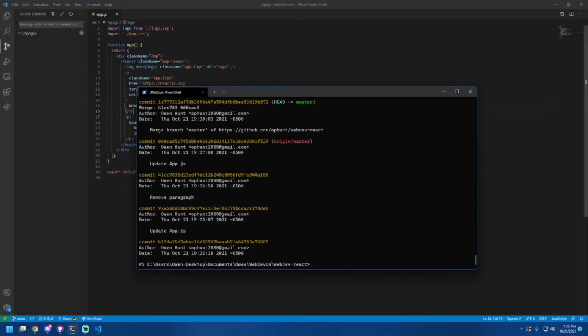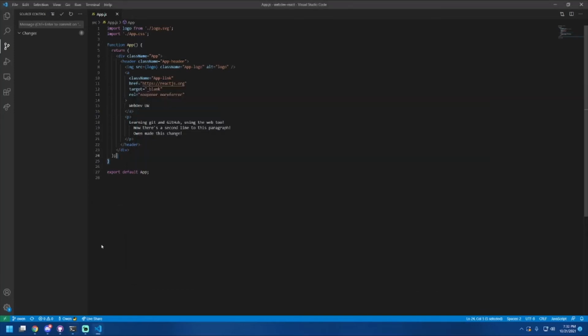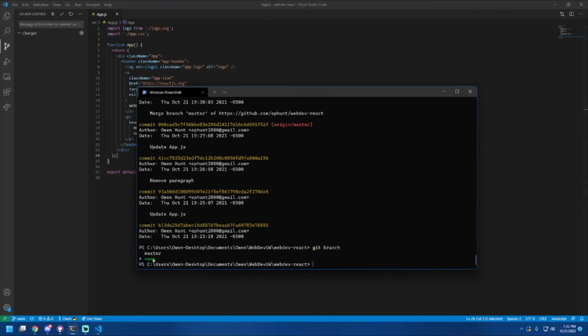So what it does when you run git merge is whatever your local branch is. So if we run git branch here, it'll show the list of branches and it'll highlight the one we're currently on. So then what you want to do is run git merge and then type the name of the branch that you want to merge into the current branch. So right now we have some commits on Owen and nothing really on master that we would want to worry about.